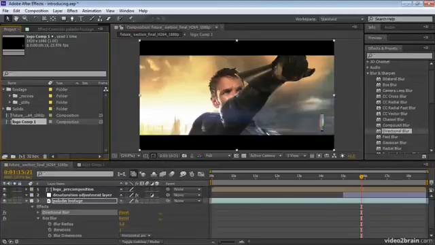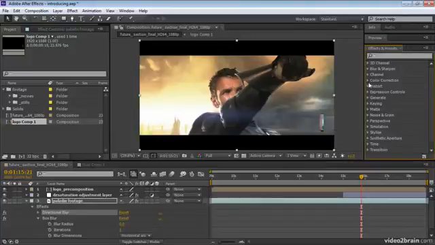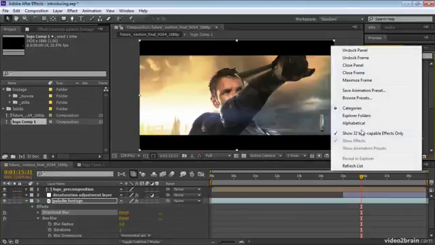Then go over here into the Effects and Presets panel. Now that we have a 32-bit per channel project, we're given the option of showing only 32-bit per channel capable effects. I'll click this and open the Blur category again, and notice that the 16-bit per channel effects are no longer showing. We'll go back and turn this off so that we can see all of the effects.